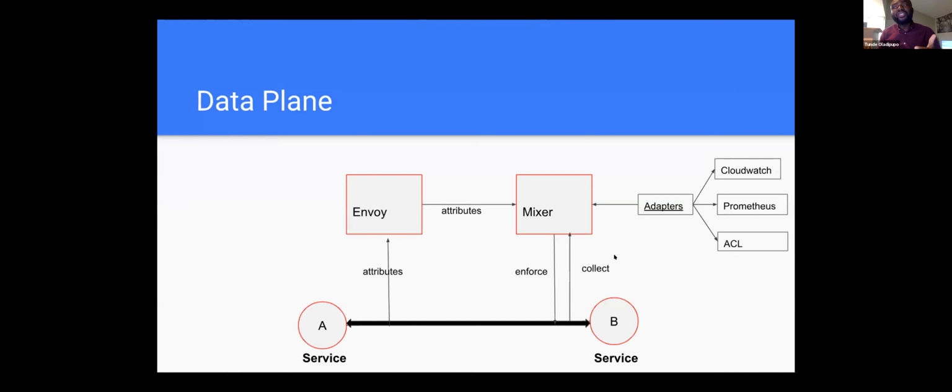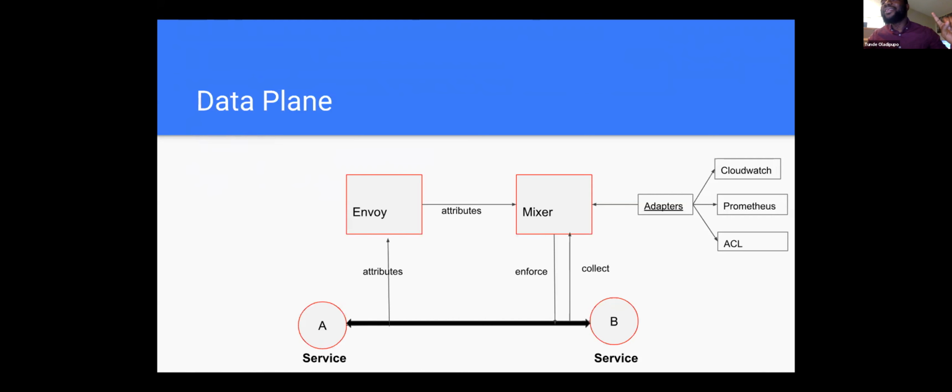Now, the question is going to be, what are those functionalities? The first one is, as was mentioned, that there's a part of Istio that presents you with metrics. I already talked about the fact that Envoy just controls traffic flow, those kinds of things. It doesn't collect metrics. Which part of our infrastructure collects metrics? That's the Mixer.